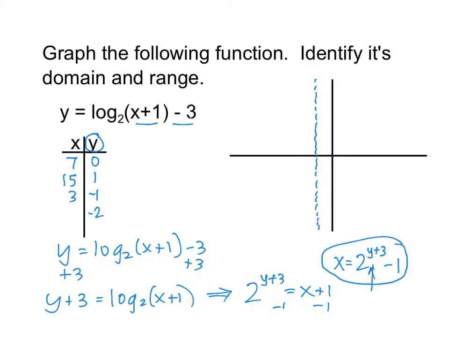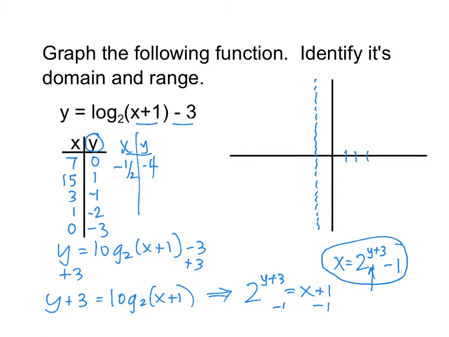Put in a -2. You get 2 to the first power, which is 2, minus 1 is 1. Let's put in negative 3. That's 2 to the 0, which we know is 1. 1 minus 1 is 0. Let's do one more. We're running out of space here, so I'll just do another XY chart here, and we're going to plug in negative 4. If I plug in negative 4, I get negative 1. 2 to the negative 1 power is 1/2. 1/2 minus 1 is negative 1/2. And these are the same ordered pairs we had before. Some people could just say it is much easier to find it this way. So let's plug this in.